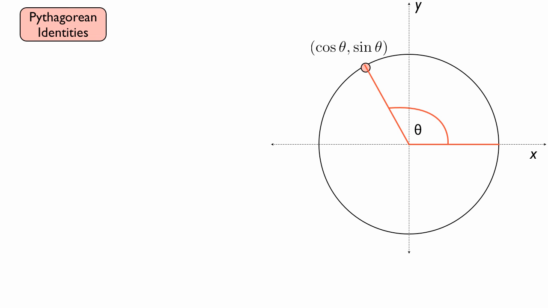And to derive these identities, we're going to draw a triangle from that point. And notice that the length of the two sides are the absolute values of sine theta and cosine theta. In other words, sine theta might be positive or negative, cosine theta might be positive or negative, but since we're dealing with the lengths of the sides of this triangle, we can take the absolute value of the cosine and sine, and those are the lengths.